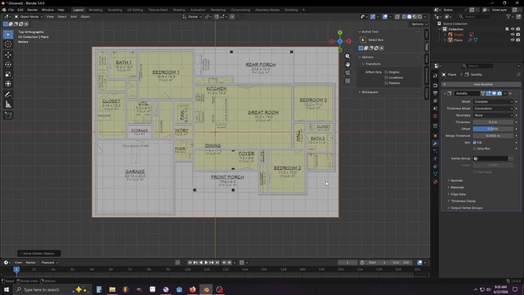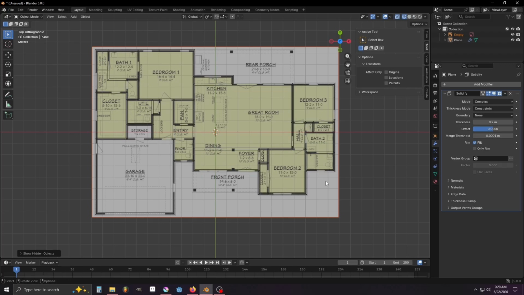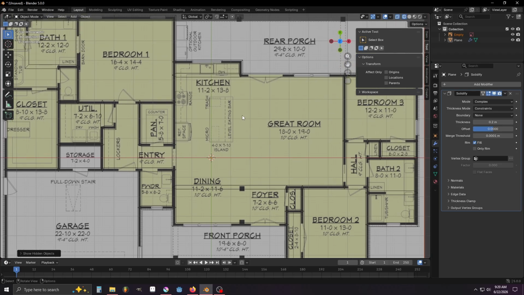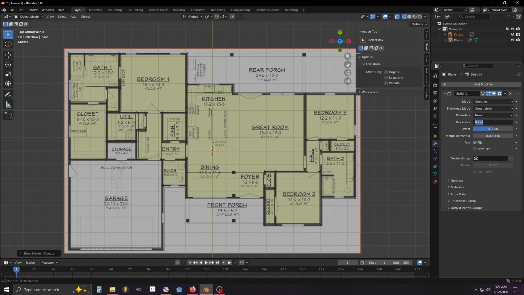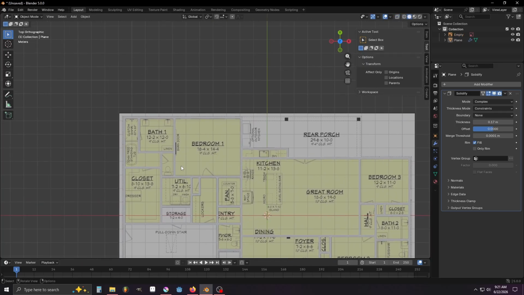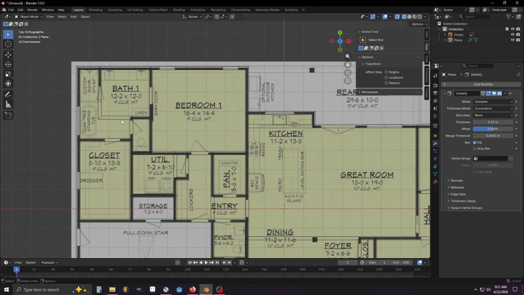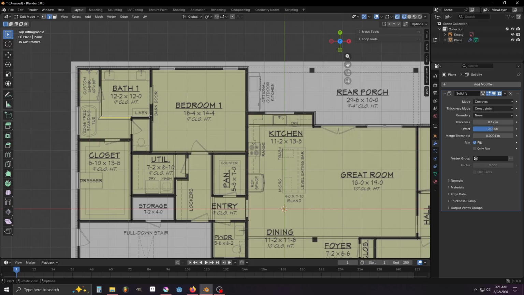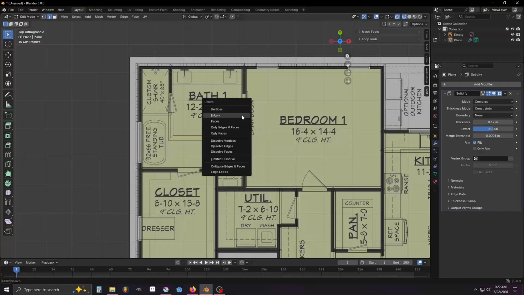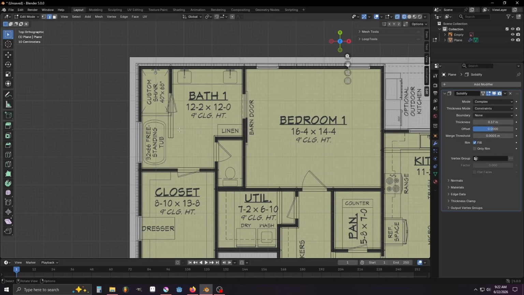And then you can see that if I add back in the reference, that everything lines up pretty nicely. And maybe I'll make the walls a little thinner, 0.17. Yeah, good enough. So now I can actually go through and delete some of these extra edges that I don't need, that it wouldn't let me delete before. Just make sure you're in X-ray mode so you can select both the bottom and the top edges now that you're in 3D. And then X, delete edges. You're not going to be dissolving the edges anymore, you're actually going to be deleting them.